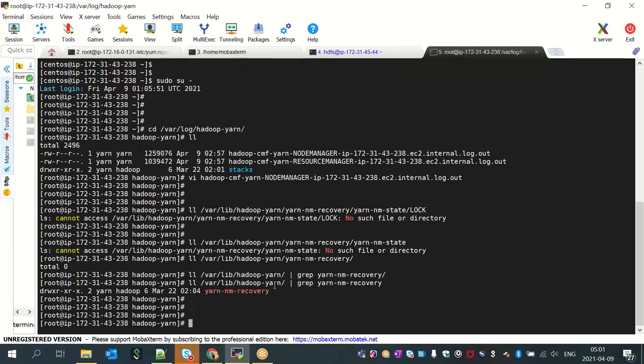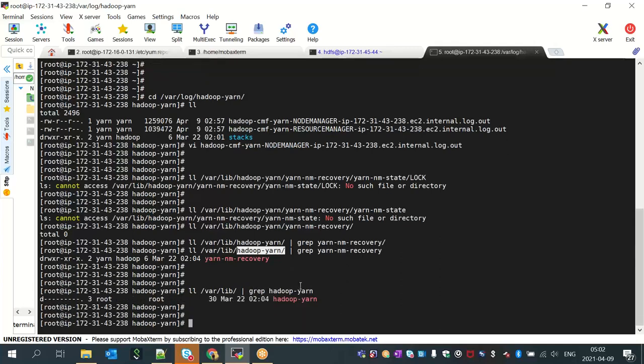This has write permission, nothing wrong with this directory's permission. I think something is wrong with the parent directories. I think this issue came when I was also installing new node managers. Yeah, no permission here.